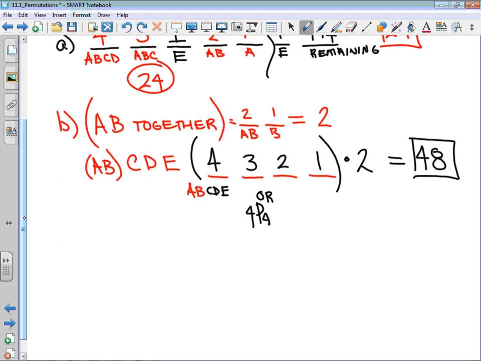If A is 2nd, then B could be 4th or 5th. If A is 3rd, then B has to be on one of the ends, and so on. And you could do that with a lot of different cases. But what we're going to do instead is talk about something called the complement.